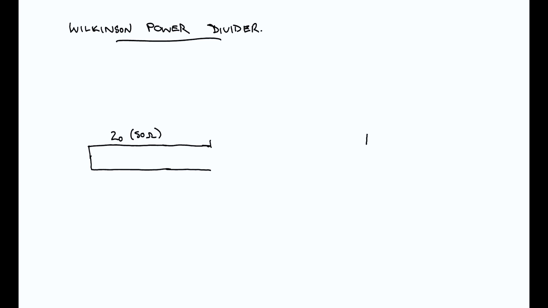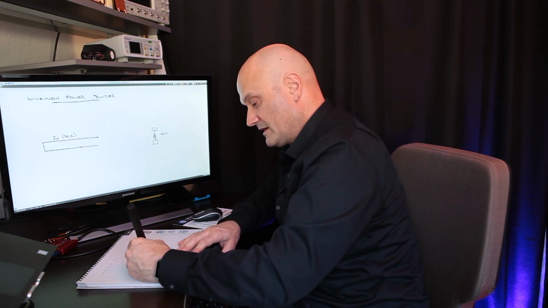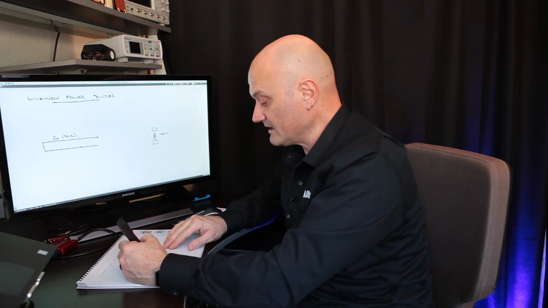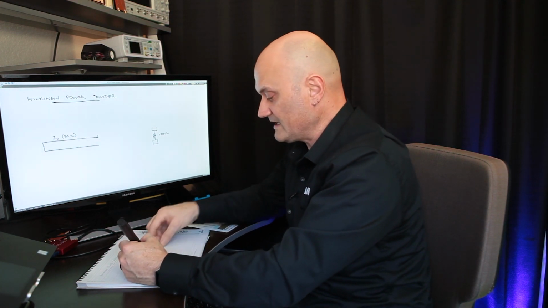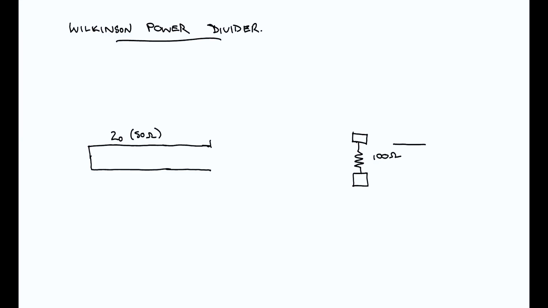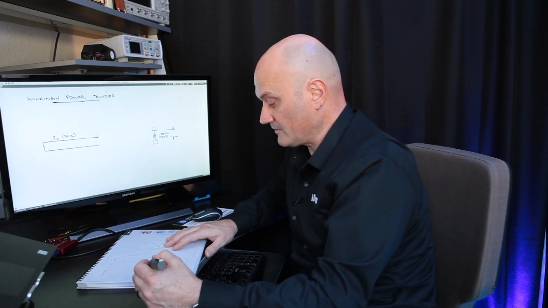But what we want to do is put a resistor, typically 100 ohms, because we're dealing with a 50 ohm system, and we'll have a differential mode impedance between the 50 ohm output ports of 100 ohms, right? And because that resistor is in a small surface mount package or maybe screen printed on the board, we need a very close gap, where the distance here is not far. This may be a 0603 package or something like that, something small, because in normal operation it's not going to be dissipating a lot of power.